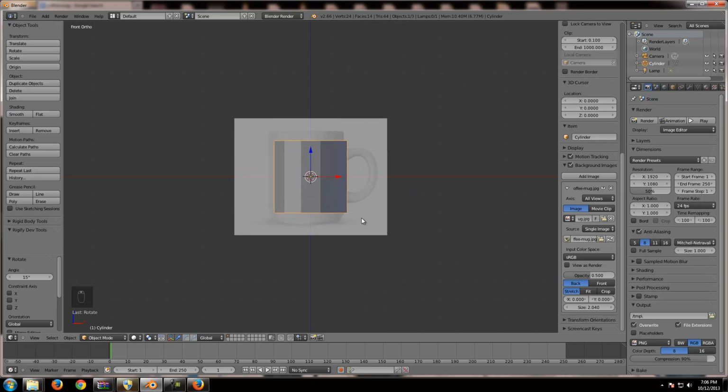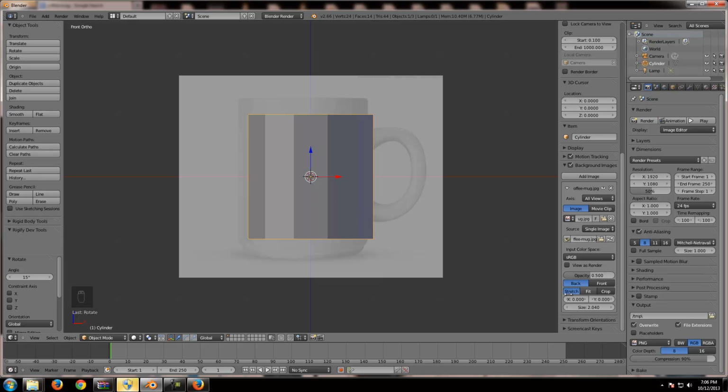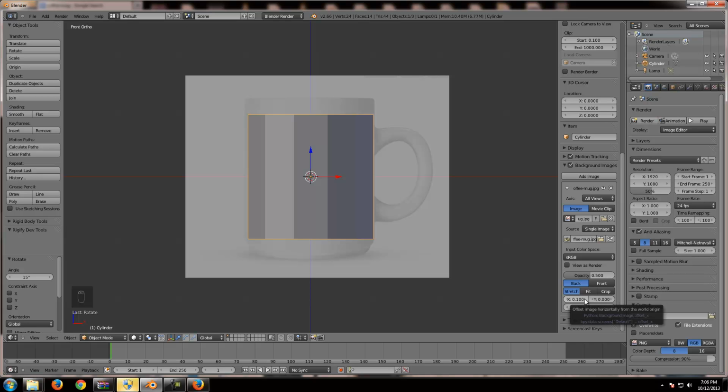And now it's a little bit off center, so we can also, above the size, set the X and Y values of the image. So the position of it, we can offset it to the right a little bit in the X direction, which is what we need, because the image right now is kind of offset a little bit to the left, or in the negative X direction. So if we hit the right arrow on this little X button, that actually looks pretty good. So that's close enough for me.